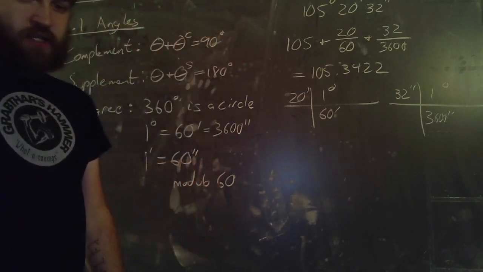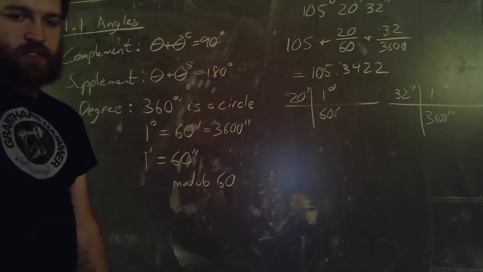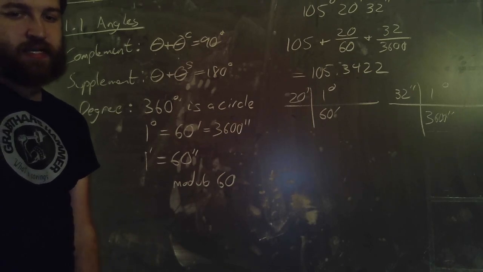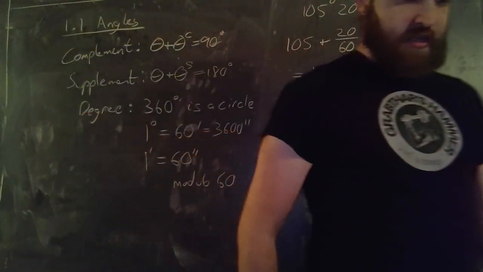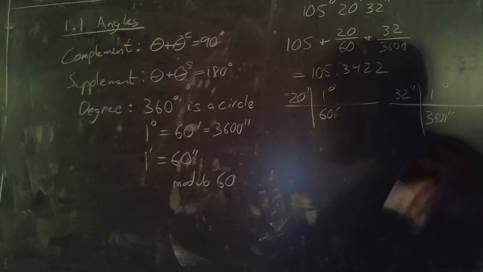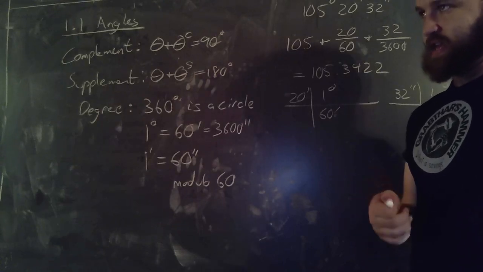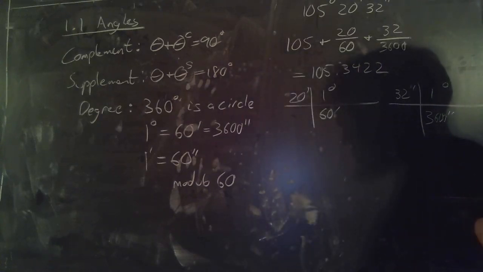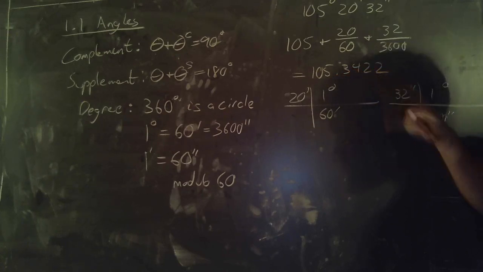Now, also, we might want to go backwards from a decimal representation to a degree, minutes, seconds representation. And one of the reasons for this is that in degrees, minutes, seconds, we have this nice modulo 60 arithmetic that we can do with it that gives us a way to add and subtract them without having to worry about a lot of the problems that we run into with decimals.